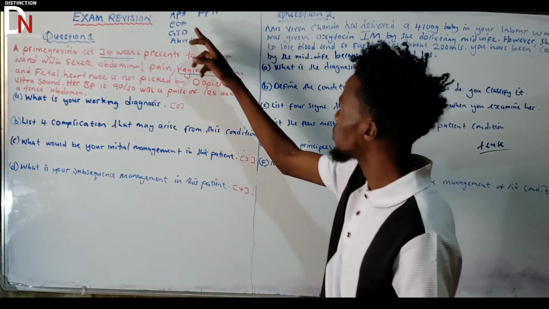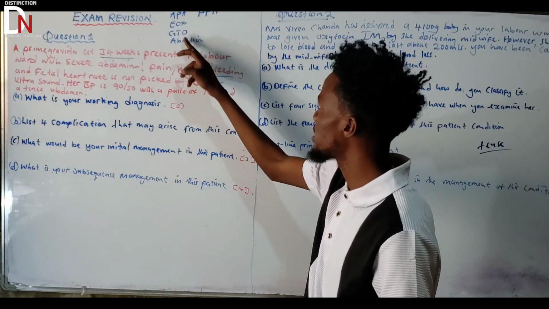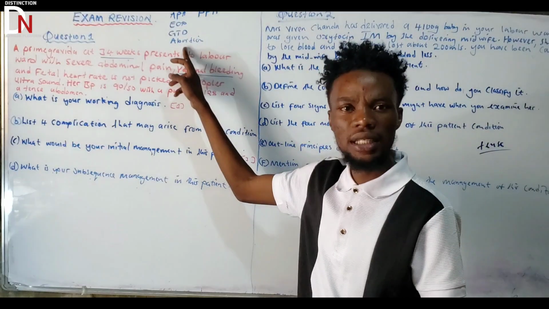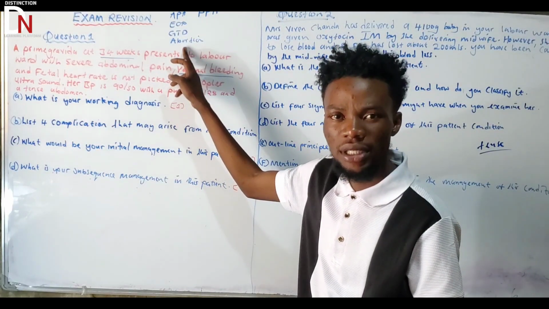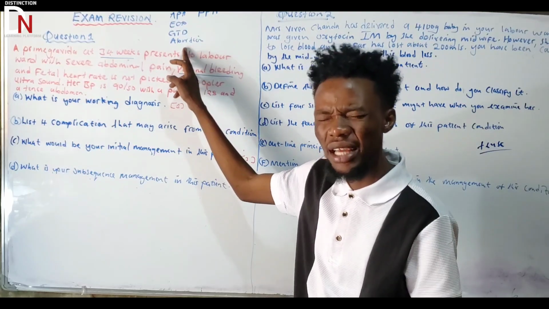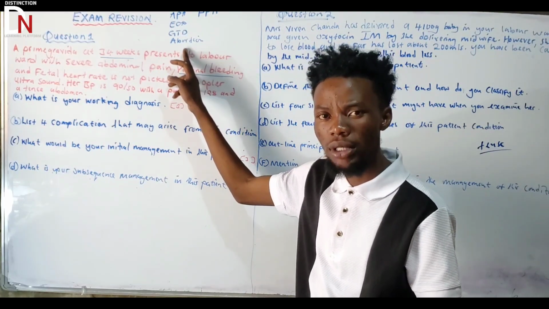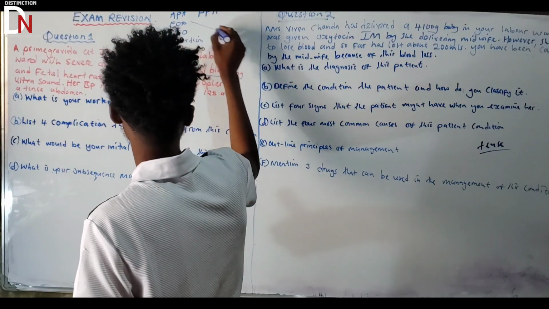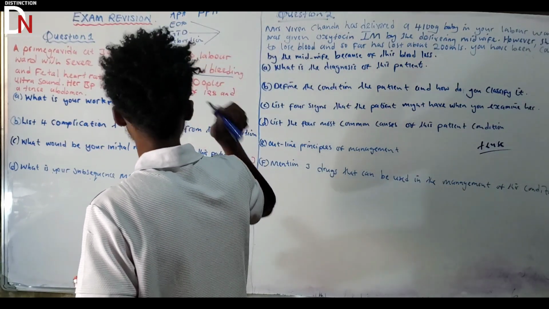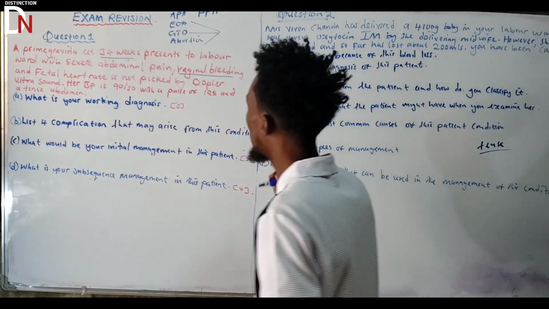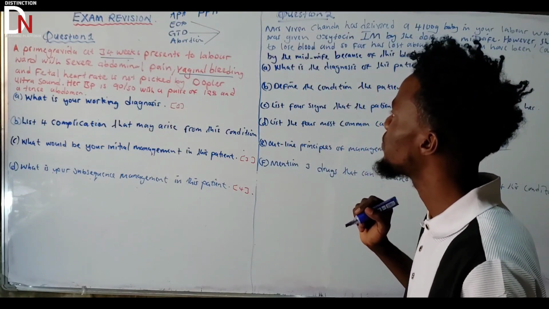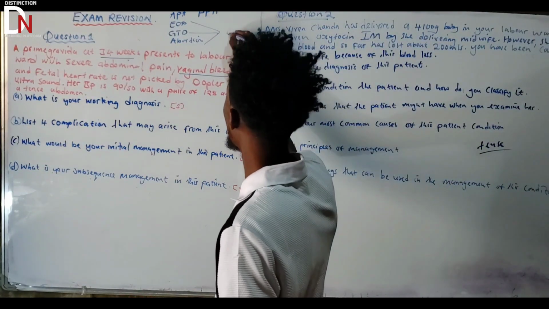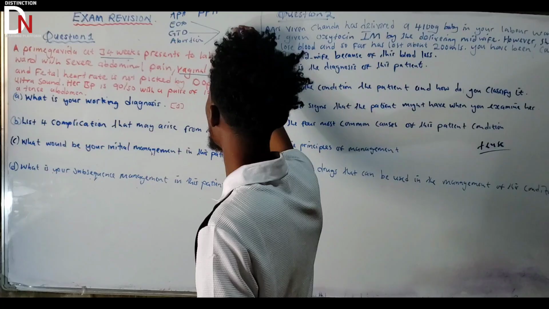Sometimes these three, ectopic pregnancy, gestational trophoblastic disease, and abortion, are considered under early bleeding in pregnancy. So basically they happen earlier, before the age of viability. What we're saying here is that in all these cases, most of the time they happen at less than the age of viability, basically less than 28 weeks.